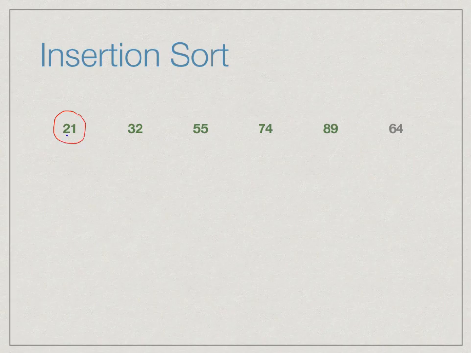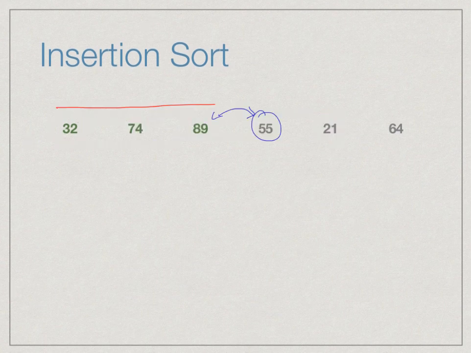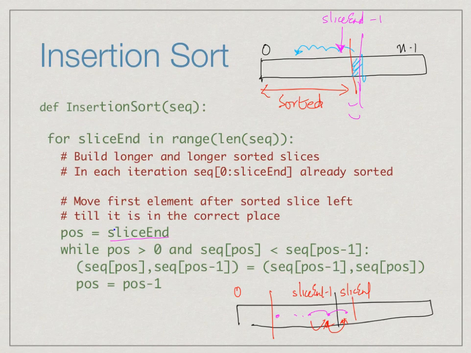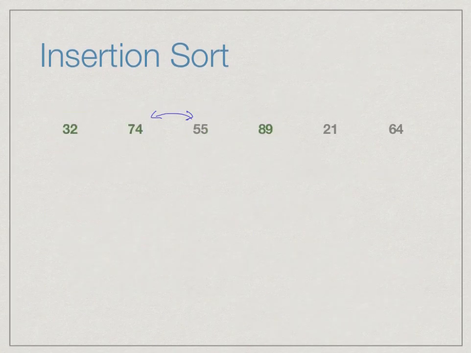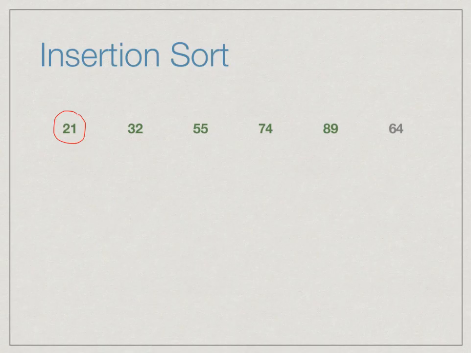So we stop not because we have found something to the left which is bigger, but because we have nothing to the left. So we have two conditions, if you remember that algorithm. It said that either pos should be positive, the position should be greater than 0, or we should compare it to the value on its left. In this case, we have no value to its left, so we stop.